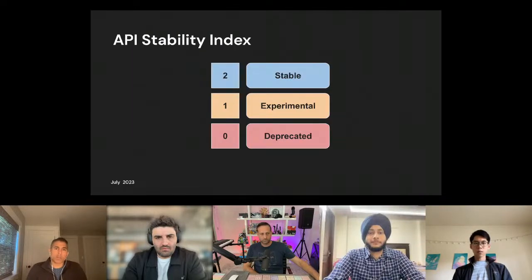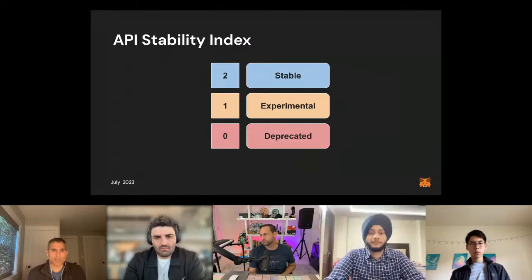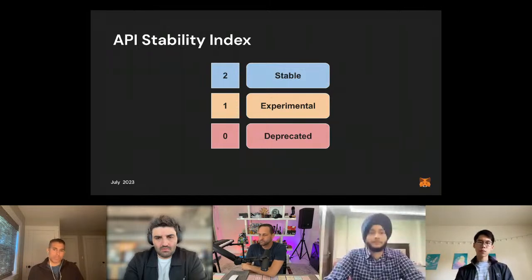So when we do implement, there's really a couple of stability levels that we're putting on the APIs. The first will be when it's experimental. So we would essentially push it out in MetaMask, but label it as experimental and maybe have some kind of warnings around it. We don't recommend most developers start adopting at that stage, just the developers who are committed to testing it out in the wild.